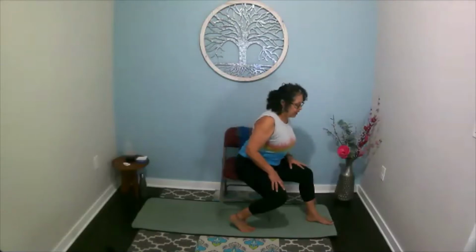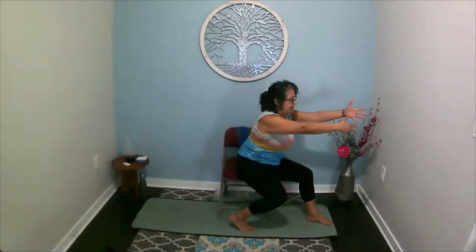I really can't get it there. I'm not going to try to get it there. All right. I'm just turning it sideways so you can see what I'm doing. So spine is long. Half lean forward. Hands on thighs or arms reach out in front.